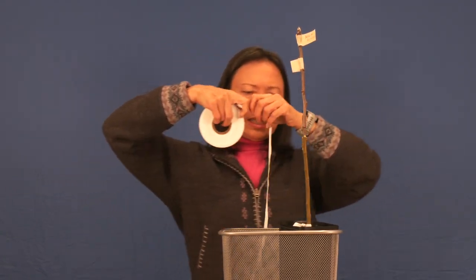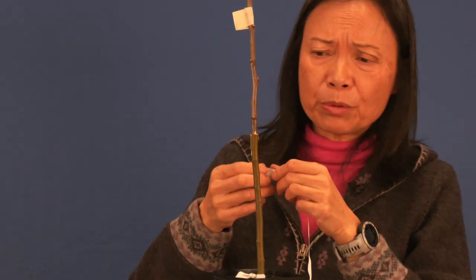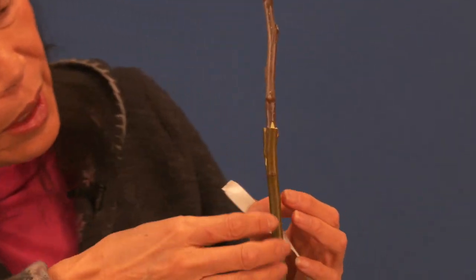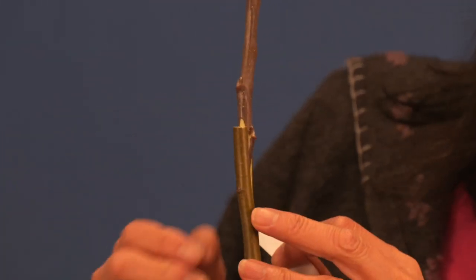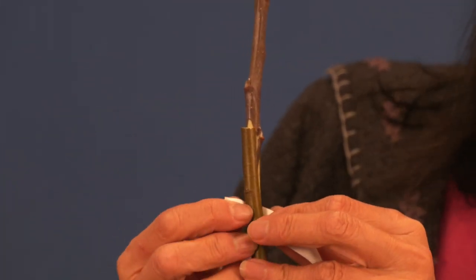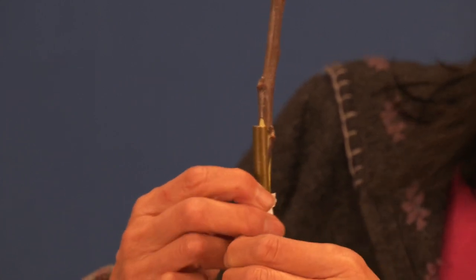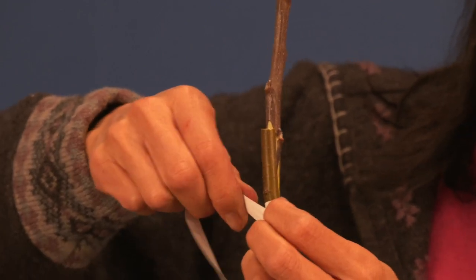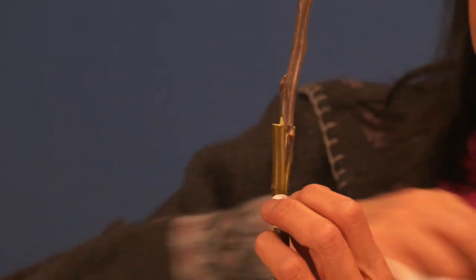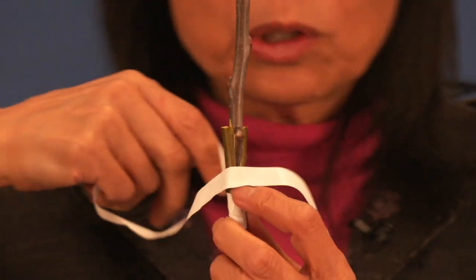So I take about 18 inches of this vinyl grafting tape. This is the kind of tape I tend to like to use, but I'm going to talk about some other options. And I will want to start below the lowest part of the split. This tape stretches. It doesn't stick to itself, it just stretches. So I could give it a little bit of tension.